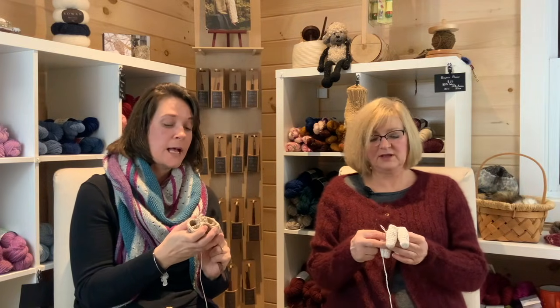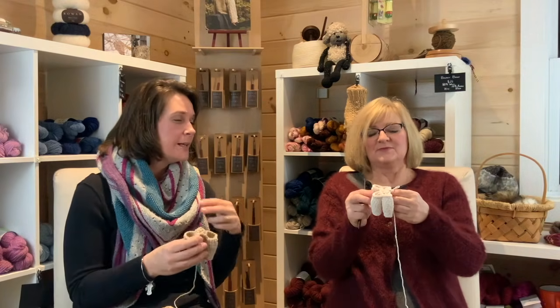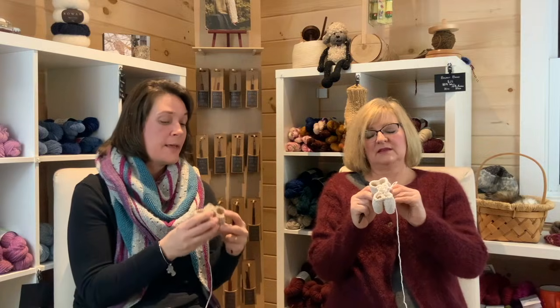But we are going to be careful about where we do those increases, because that's where we're going to start to create some butt curvature and sort of some of that chest. So that's where we'll do some of that adjustment for this part of the body. Okay, that's next time.